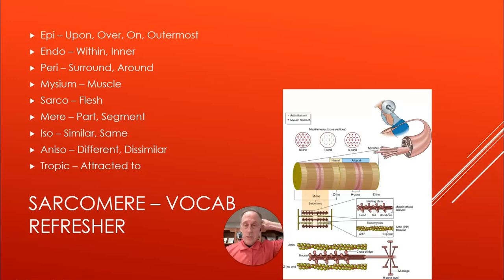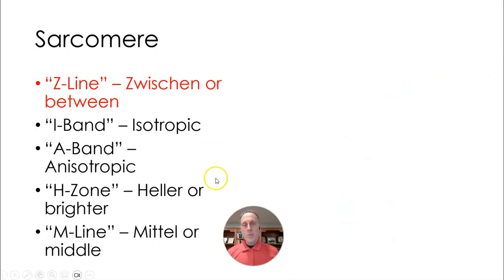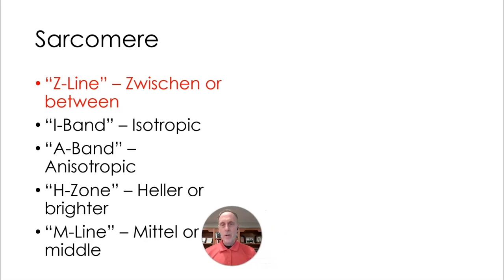So let's jump into this a little bit further. We'll use some of this terminology to help us get through some of the things we're talking about here. Endomysium, perimysium, epimysium, cool, sarcoplasm, sarcolemma, sarcoflesh, myofibril, myofilaments, myo meaning muscle, excuse me. And then you have mysium, as you see over here, meaning muscle as well. So you can start to dissect the terminology that they use for all of this.